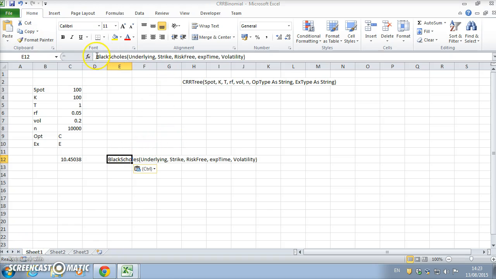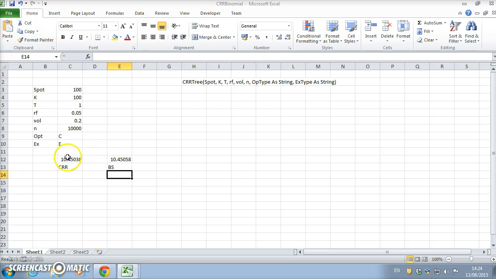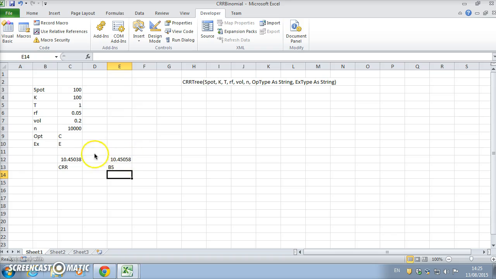So we can call up that function, Black-Scholes call, the underlying is the spot in reality, the strike price, exercise, so that's equivalent to K, the risk-free rate is equal to 0.05, and the expiry time or maturity of the contract is equal to 1 year, and the volatility of the contract is equal to 20%, and we return, and the value is 10.4508, not quite the same as the CRR, Cox-Ross-Rubinstein binomial tree, but relatively close. Okay, so that Black-Scholes model and the Cox-Ross-Rubinstein with 10,000 steps are relatively close. So two values relatively close.